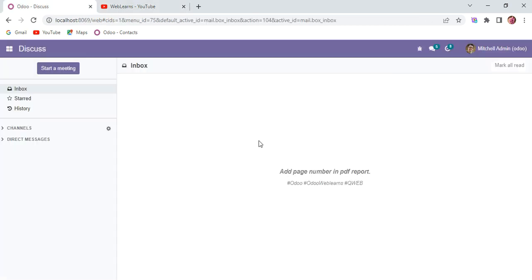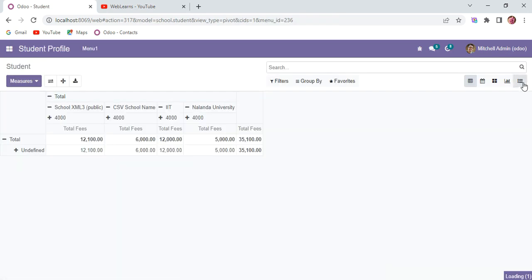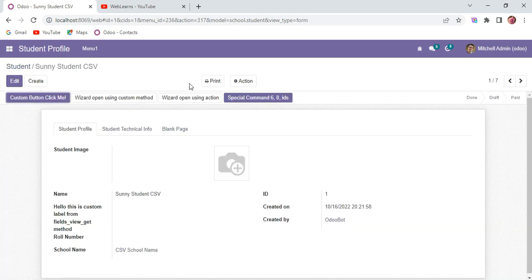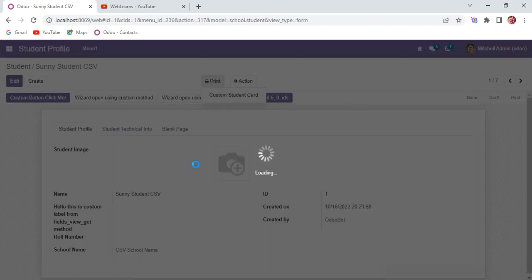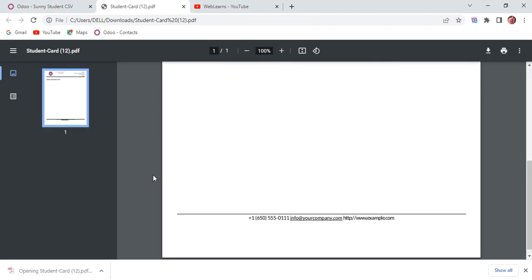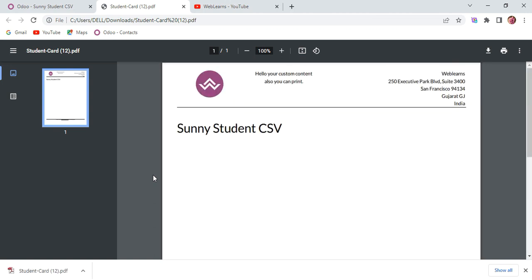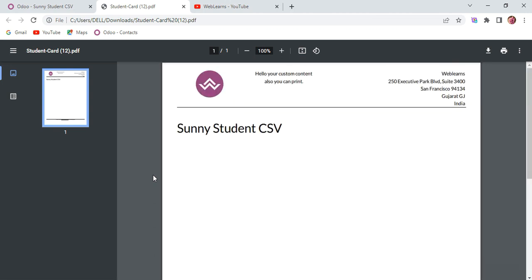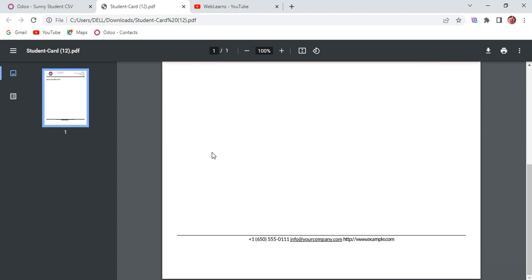Let's get back to our main topic, how to add page number. Let's see why we need a page number. So here, in the PDF report, let me open the first record and I will try to print the report. We have to identify how many PDF pages are available. In this case we have only one. What about when we have a lot of data for the specific record set? At that time we can use the page number in the header or the footer.